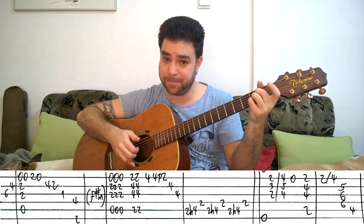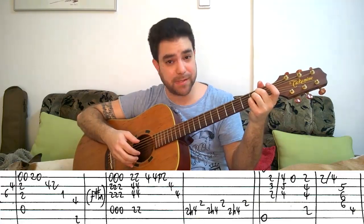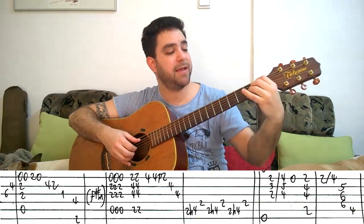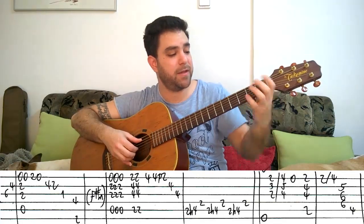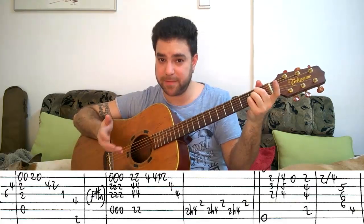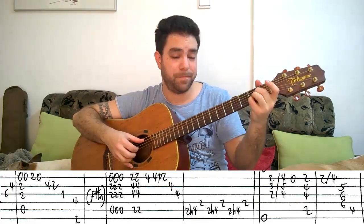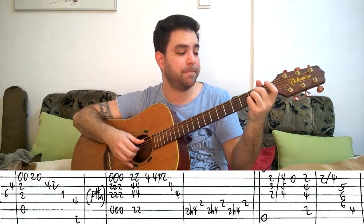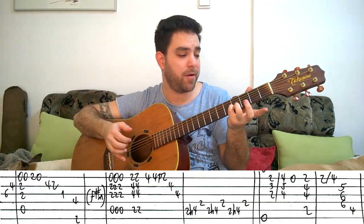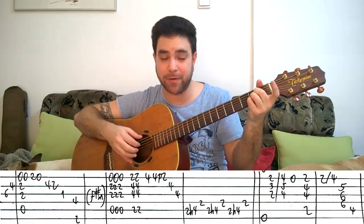You play A again. The melody again is the E string twice, then 2-0 on the E string. So I use the pinky. If you're playing A like this, okay, it's a given to use the pinky. If you're playing it like this, then just take the pinky off for a second, then put it back inside the A chord. So then 4-2 on the second string. So you just play 4 on the second string, then play A again. That gives the illusion that you never left the A chord.